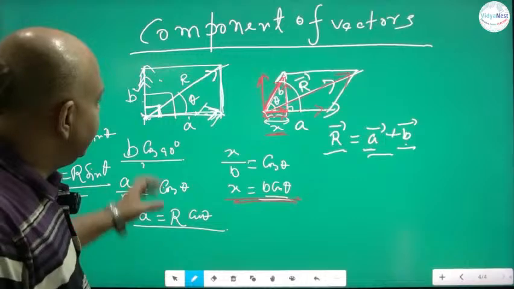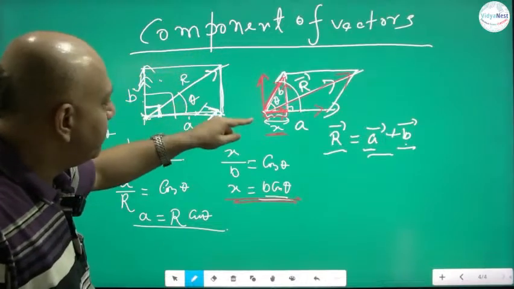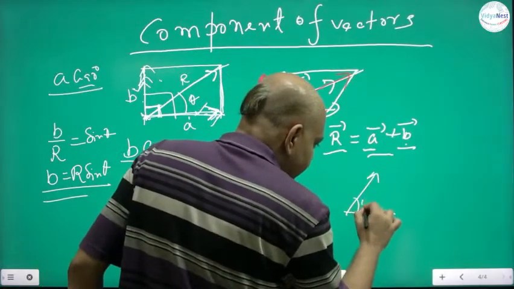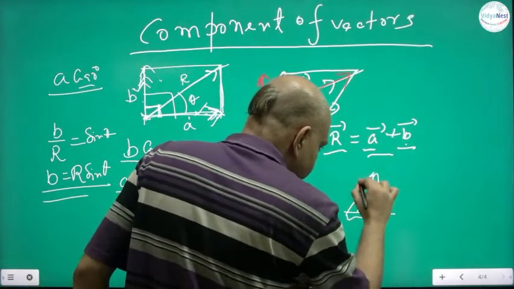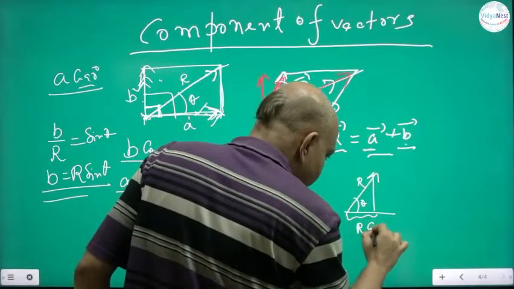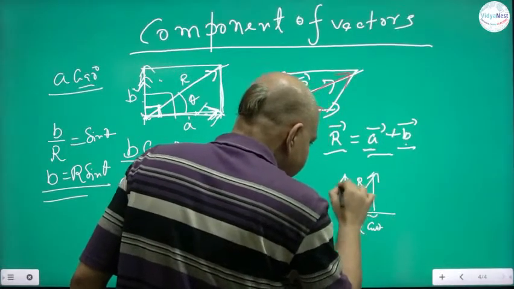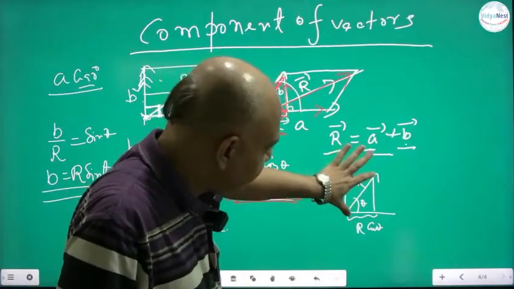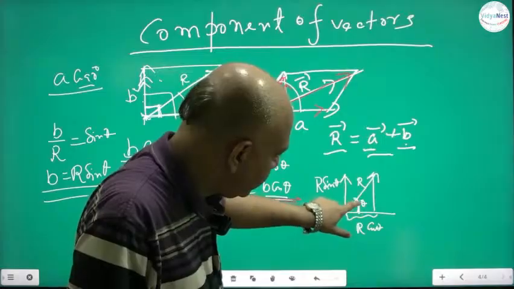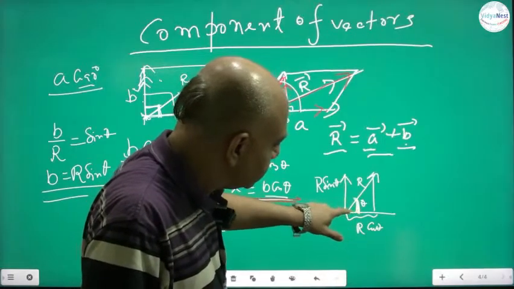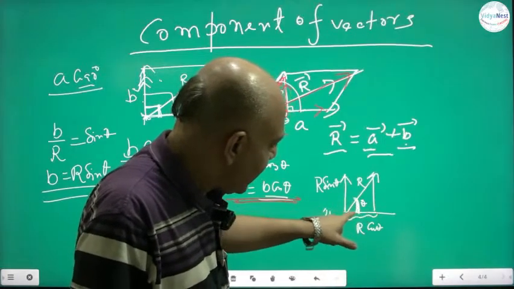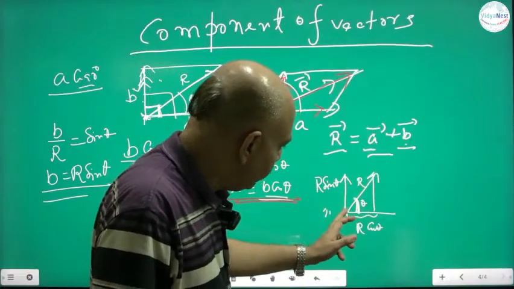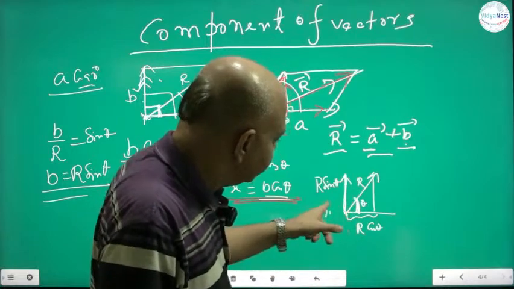We can tell a vector, if I am going to split into two parts, just like vector r, this is theta, then this is r, we can tell this is r cos theta, and this one r sin theta. Bas. If a vector is existing and if any portion is making angle theta with it, so what should be the component? R cos theta. And with this r cos theta, a component which is perpendicular to the r cos theta, that is called r sin theta.